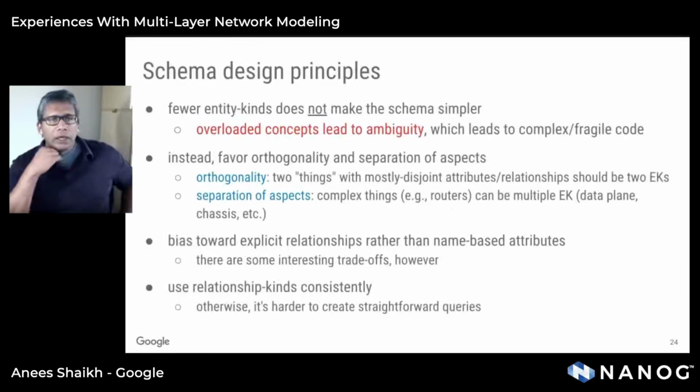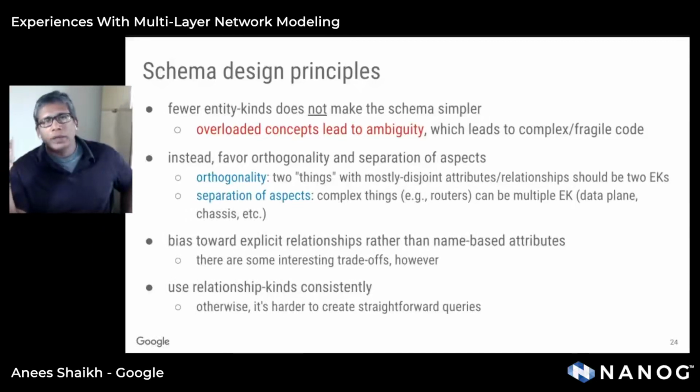So schema design, just quickly, I'll say that we found that fewer entities doesn't make for a simpler model. We started out thinking that if there are too many entities, it'll be hard for people to look through this long list of entities and figure out how to capture what they're trying to model. But fewer entities actually resulted in us creating different types and overloading a particular entity with too much information, which then made it hard to reason about the right way to do the modeling. So our approach now is to bias towards more entities that make explicit what it is you're trying to model.